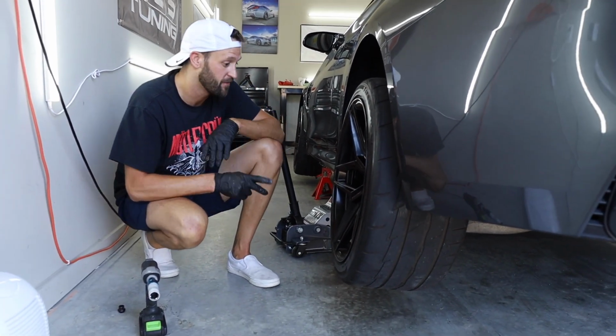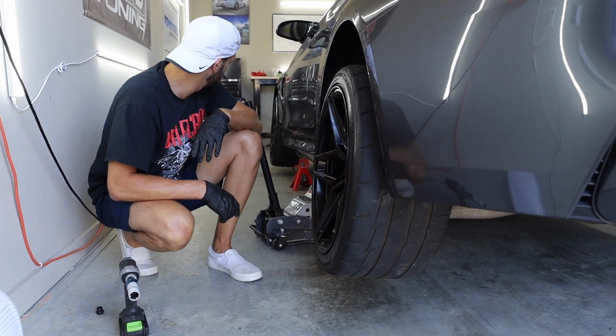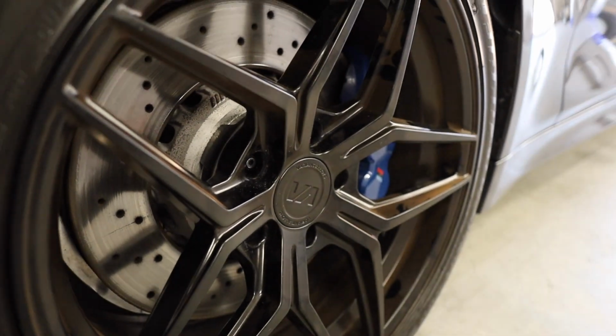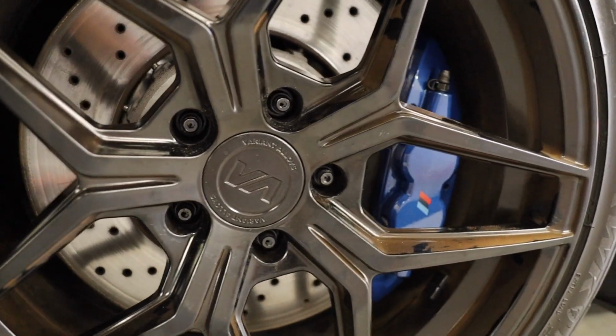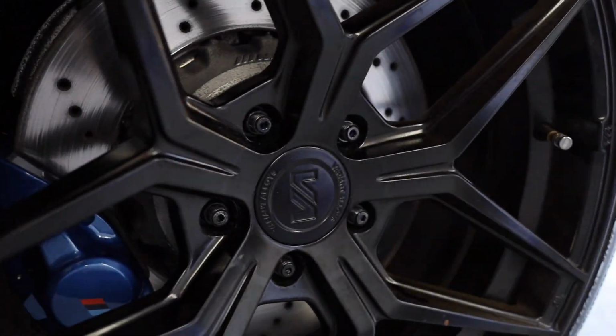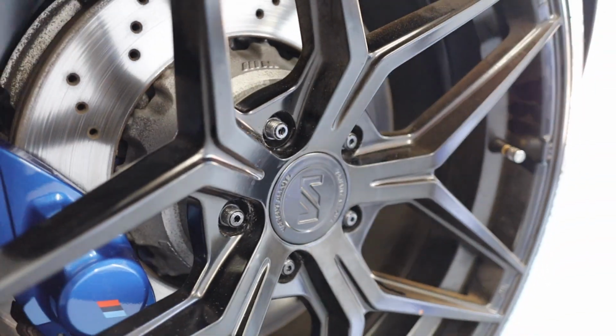That is like a far cleaner setup. And a lot easier to get them on and off. Oh yeah, so much easier. All right, everyone, so the wheel studs are in on each wheel, as you can kind of see there. Makes it a whole lot easier to get your wheels on and off. Definitely is a must-have, must-do for any BMW enthusiast. Anybody that works on a car, you gotta have it, man.